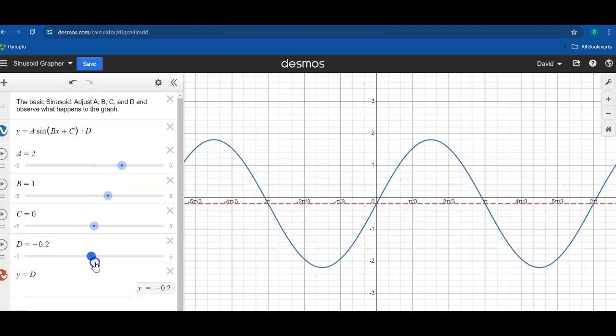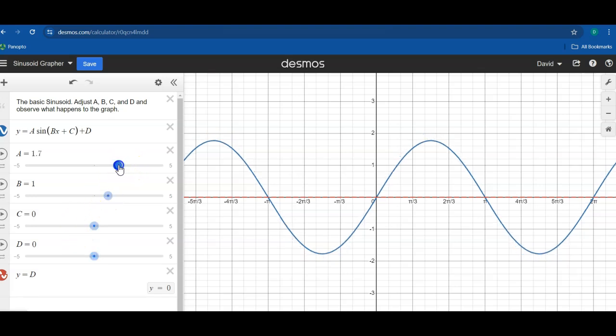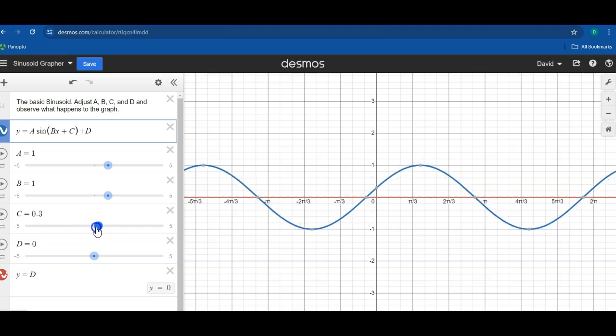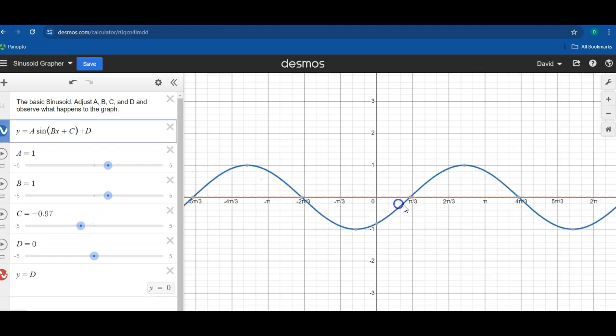And so the last thing that we haven't done yet to the sine curve is to shift it left and right. So instead of it always containing the origin, if I change C, you can see this graph will start to shift left or right. And that is what we call a phase shift. So instead of that midline intercept happening at 0, 0, now it's happening at 0.70. Okay, now we're just going in the opposite direction of our sine. So that's called a phase shift. That's just a horizontal shift in the sine or cosine graph.